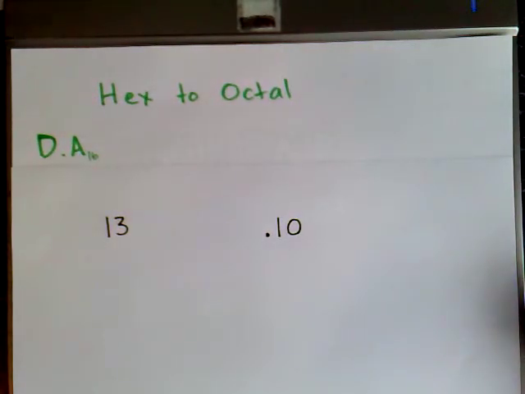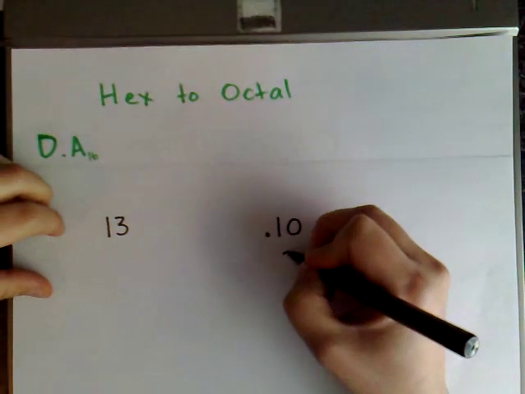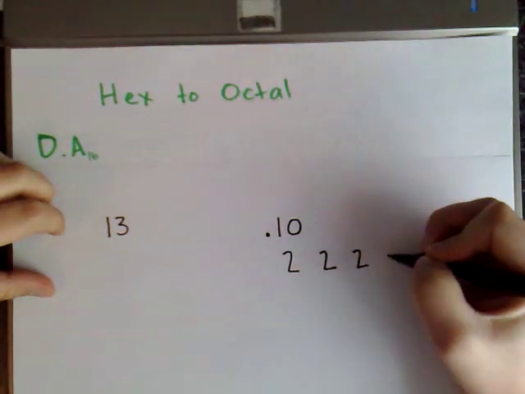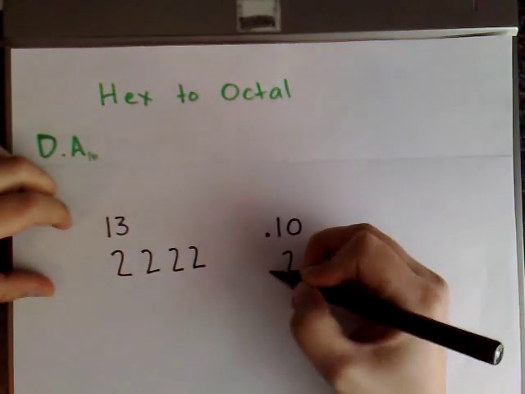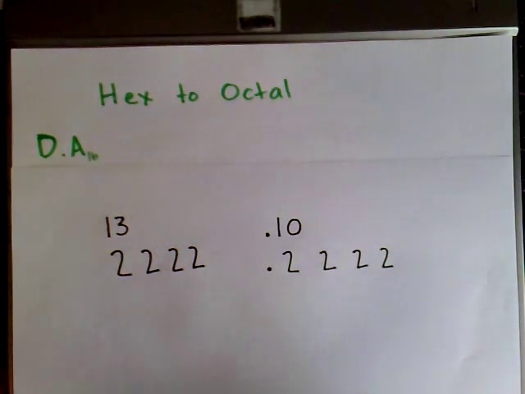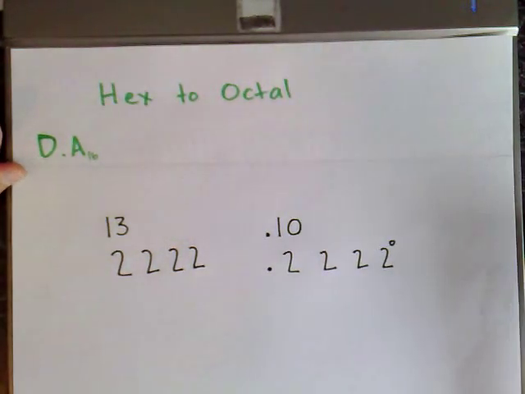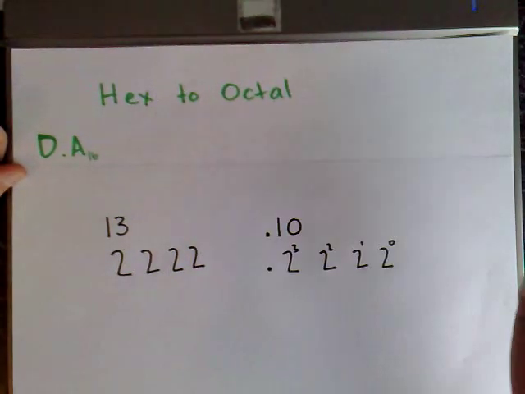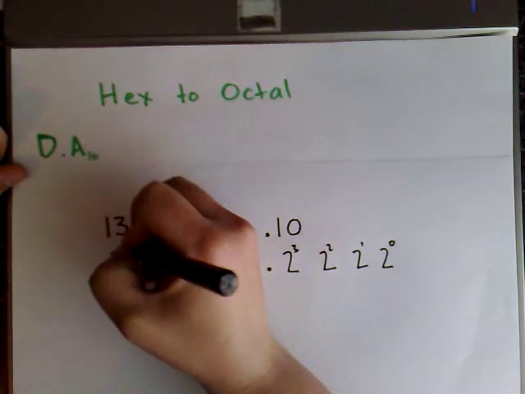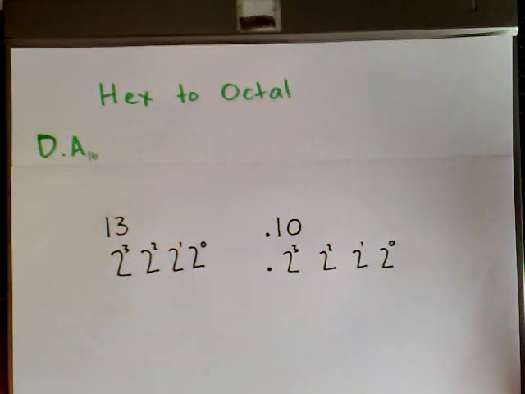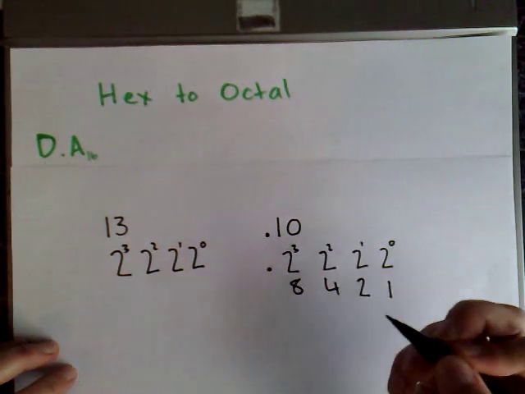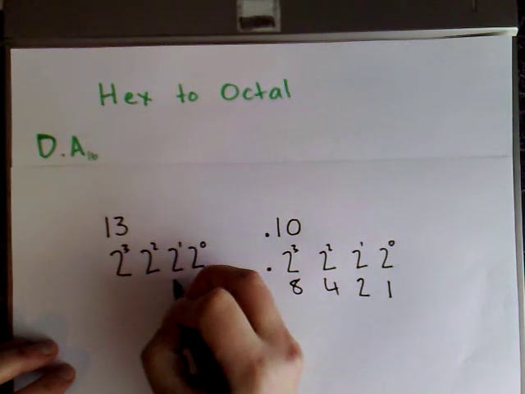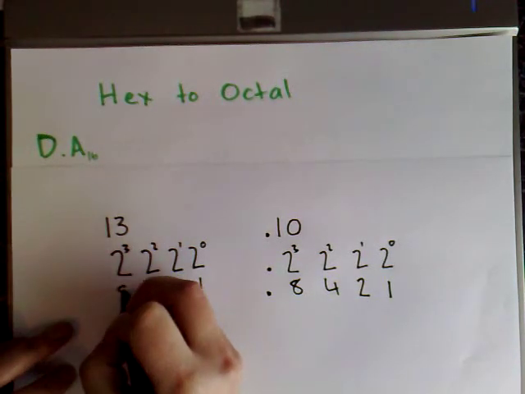Now I'll write out my series of 2's. But I need 4 of them. So, 2, 2, 2, 2. Keep the decimal point. And again, I'll just raise these 2's to a power starting at 0, working my way up. So, 0, 1, 2, 3. 0, 1, 2, 3. Now, if I just work out what these powers will be. They will be 1, 2, 4, 8. 1, 2, 4, 8.